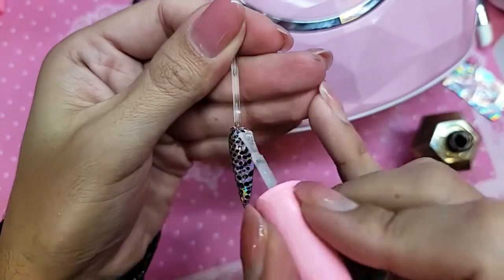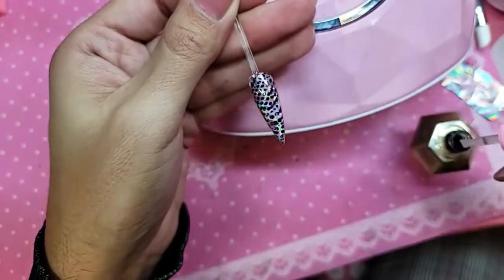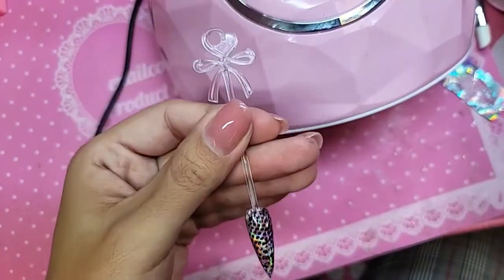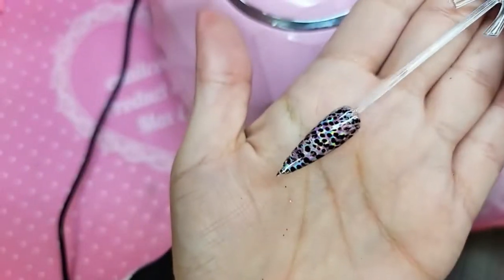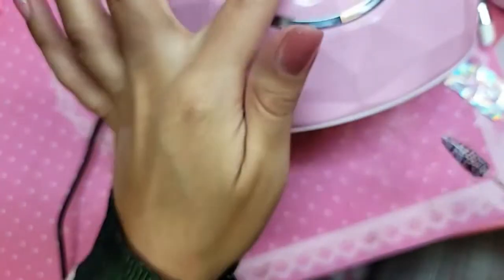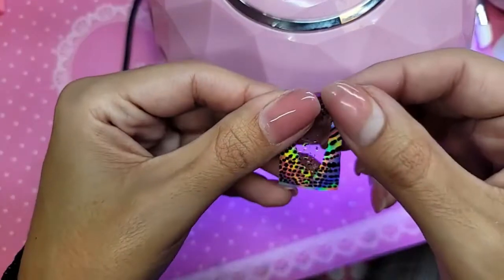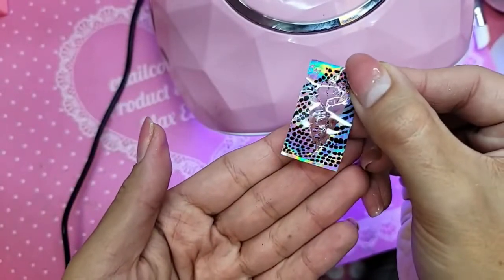And again, I apologize, you guys, if I can't get to every single comment during the swatching of the fantasies. But look at that. Isn't that sick? She's giving me snakeskin fantasy vibes. And look at how beautiful she transferred, you guys, like literally. So nice.